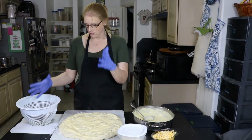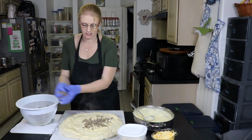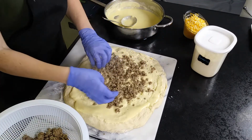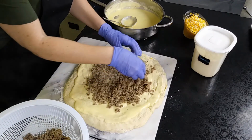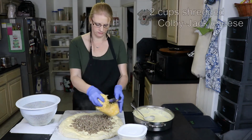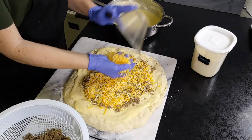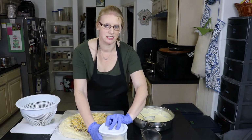And then I drained my turkey in a colander in the sink. Now I'm just going to take it and sprinkle it on. And it is still hot, so be careful. Then I have 2 cups of colby-jack cheese. I know I mentioned we really like cheese. And I'm going to take just a sprinkle of Parmesan.